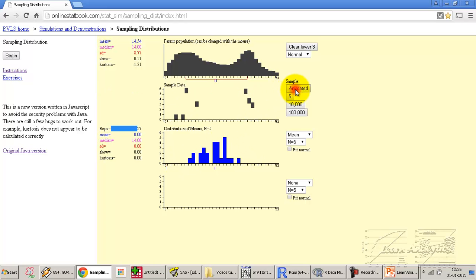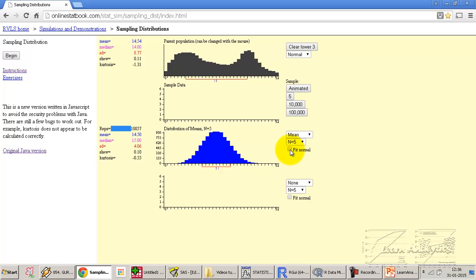Now what does the central limit theorem tell us? The central limit theorem tells us that irrespective of the shape of the population, if I continue to extract multiple samples, in this case I've extracted 34 samples, the means of those samples will begin to follow a normal distribution, and we can see that a normal distribution is just about coming out now. So I'm up to 54 samples now. Let's click on 10,000 samples and see what happens. The distribution of the means of those 10,000 samples is coming close to a normal distribution.